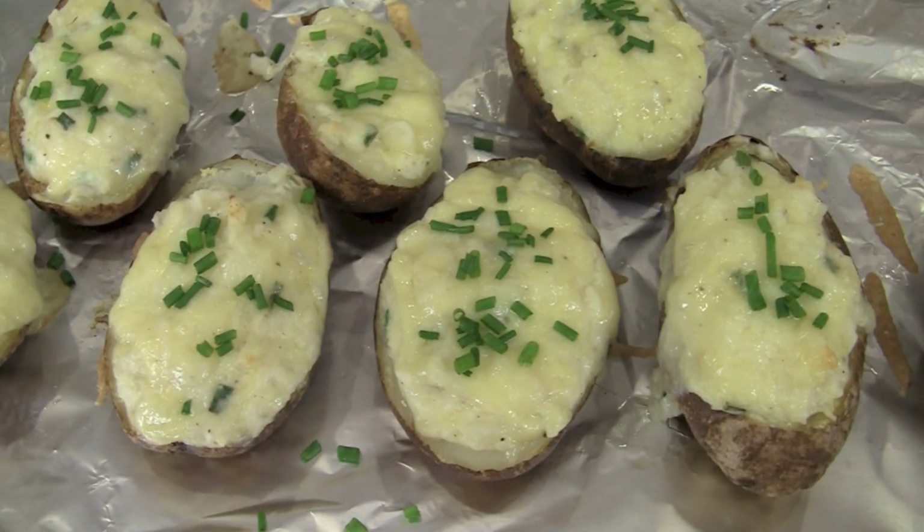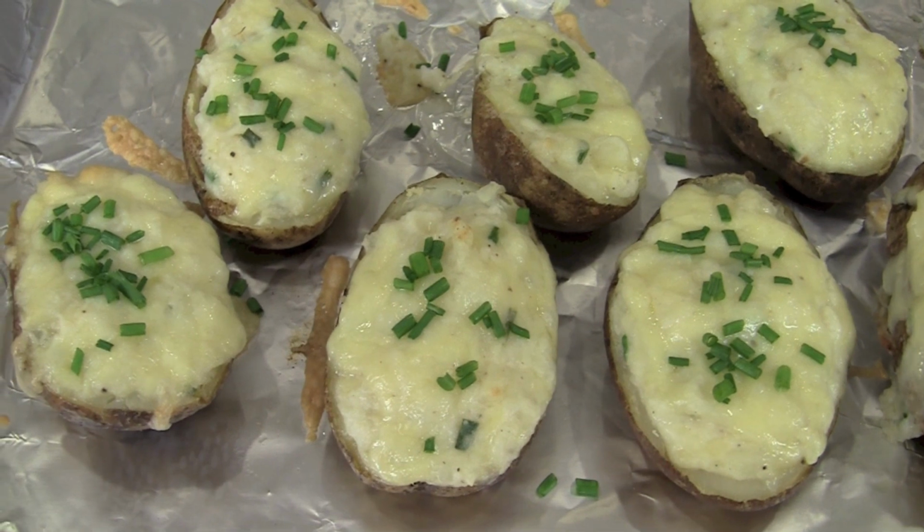Hi everybody! Today I'm going to be making twice baked potatoes with roasted garlic for some really amazing flavor. So this is going to be a basic recipe. You can change it up as you see fit, but this one is going to get you going, and I'll tell you, it's great just as it is.